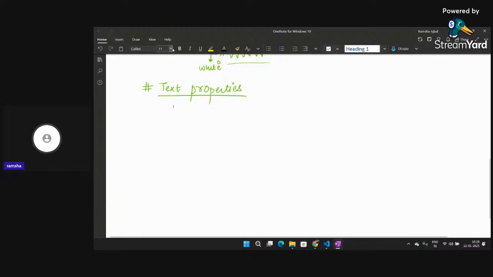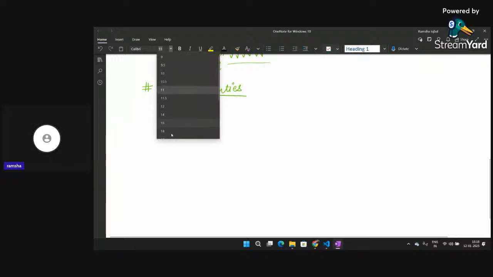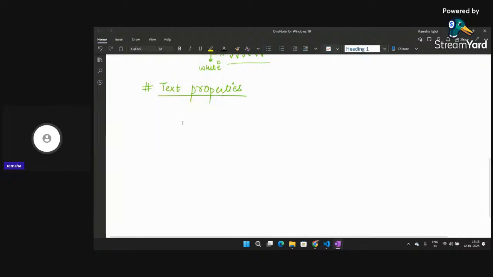Yeah, so it's smaller. Let me make it a little bit larger. So let's say 21. So if I say hello, this is a text, right? So this particular thing is a text. I can do a lot of things with these texts, like I can change the color of this text. We have tried doing that with our HTML, right? We have tried changing the color of our text in our code.